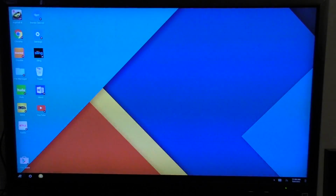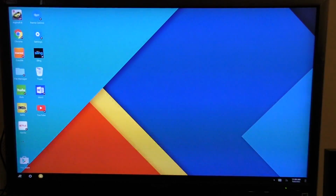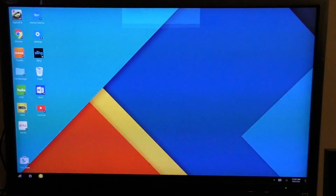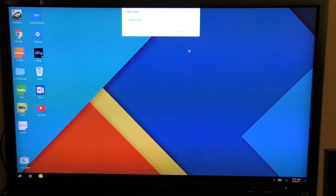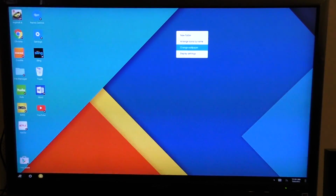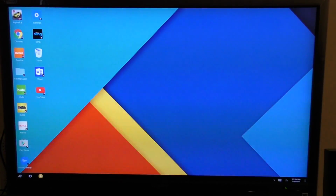You can also from here, which I'm going to do right now, like you see right here, there's a gap right here. If you want to align all the apps, arrange icons by name, you click right there and it will automatically arrange. Let's click right there again. Oops, no, I don't want to create a folder. Right there I selected create a folder, so let's go again. Nope, arrange icons. There it goes.